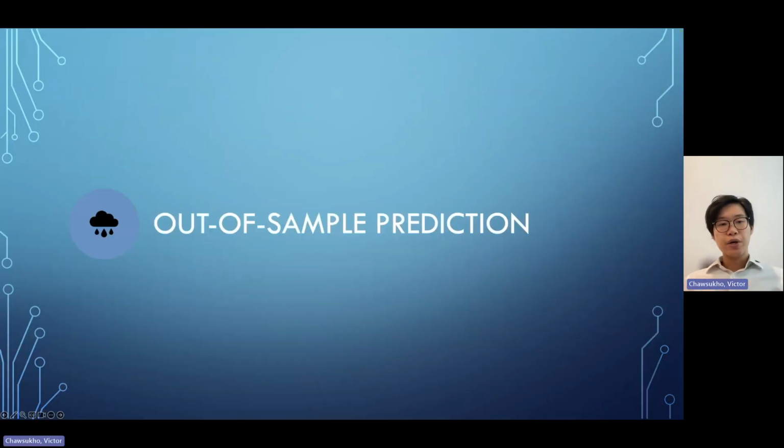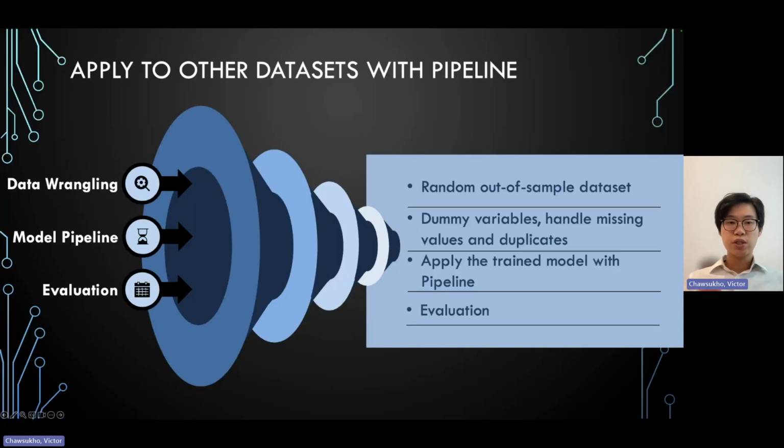Next, we go to the out-of-sample prediction process, which applies to new data sets that are not in the training data set. The pipeline will be the same: data wrangling, modeling, and evaluation.